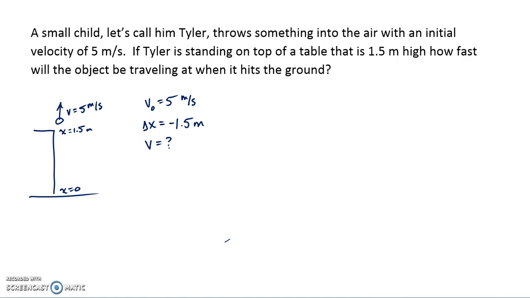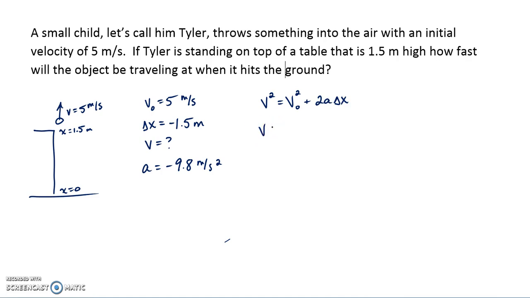Wait, we're in free fall. So we know the acceleration of the object, since it's in free fall, is negative 9.8 meters per second squared. That's right, that's all it is. So, if I go to solve this problem, I just say, well, what am I given and how can I go about solving this? Well, the equation that helps us out is v final squared equals v initial squared plus 2a times our displacement.